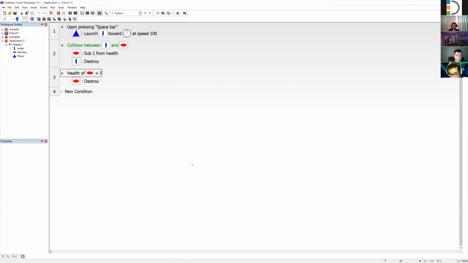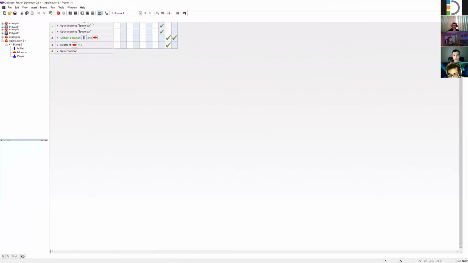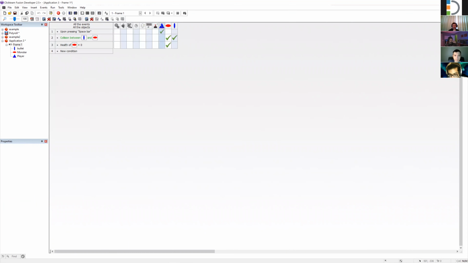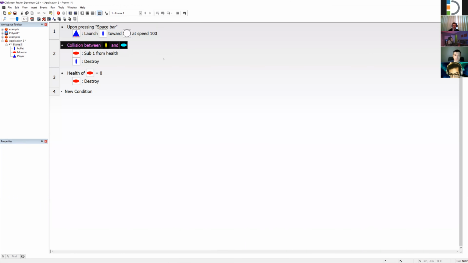So what Fusion is doing is keeping track of lists of objects. Each of these columns in this event sheet view is really like a list of objects, and the check mark means I'm operating on every selected copy of that object in the list. And what these events are doing is filtering that list.